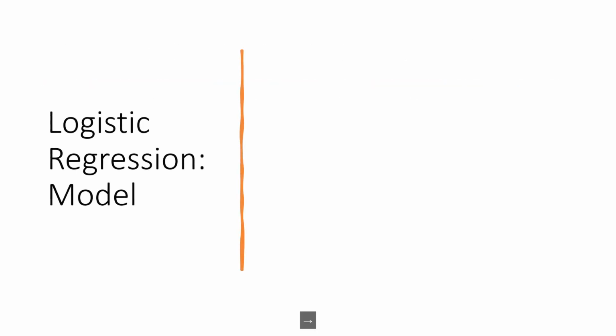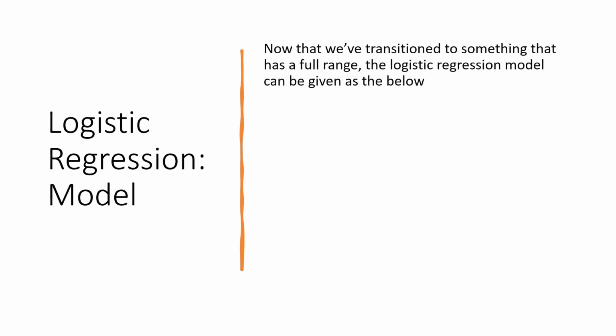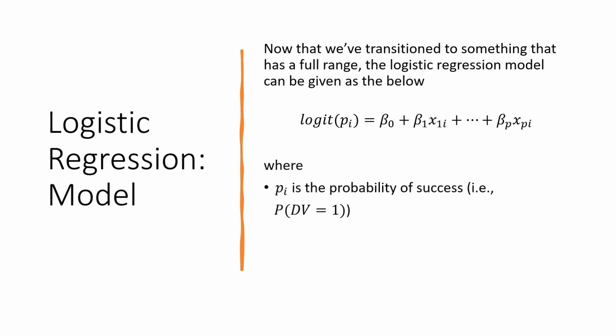All right, so now that we've mapped this 0, 1 to something with a full range of negative infinity to positive infinity, we can look at our regression model. And you'll note that the regression model is the same thing on the right-hand side as our traditional regression model. And I hope this is a bit expected because, again, this transformation that we did on the left with the probability was to get it so that our regular regression could model this probability. P is the probability of success. That is the probability that the dependent variable equals 1.